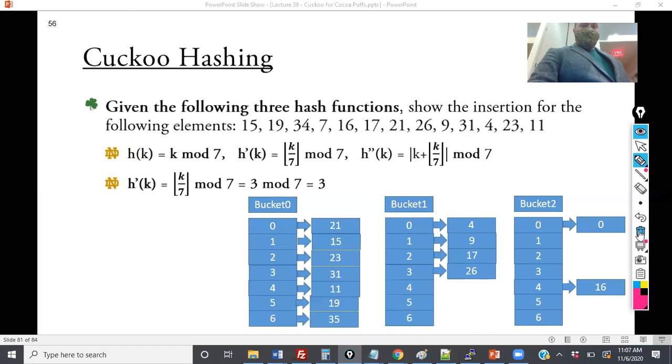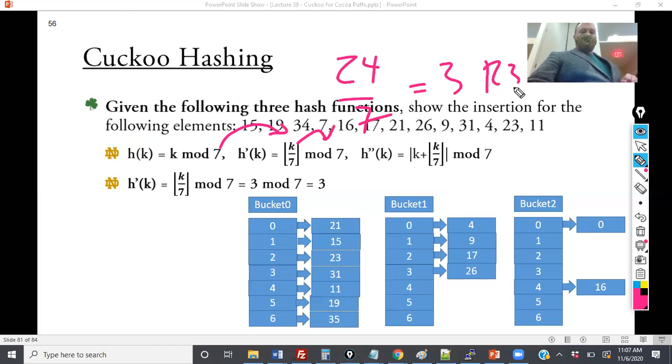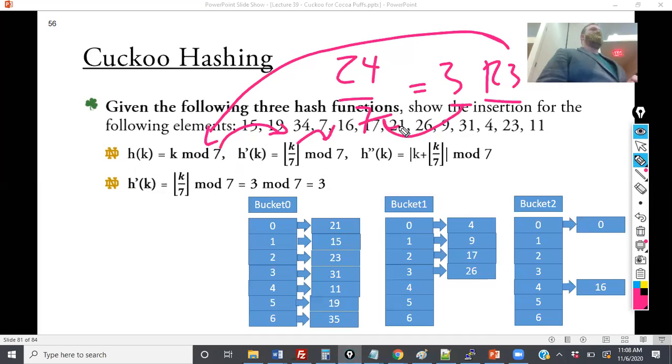So here would be like, okay, well, it wasn't in there. Now we're going to choose a second one. Now let's divide it by 7, and that is going to give us, instead of just relying on the remainder, we can also have the result and then use that as the remainder. So that would, for example, 21, I'll say 24 divided by 7 is going to be 3 with a remainder of 3. So the first time we chose this one, the second time we're choosing this one.